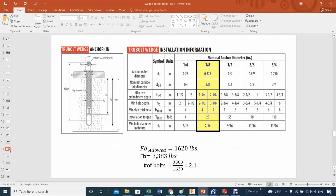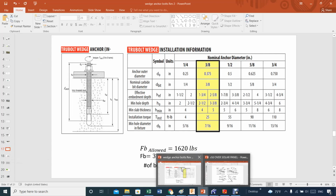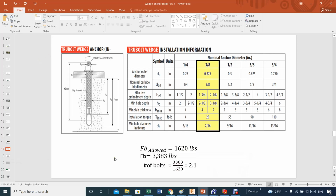A little bit more data on this. This is how I went into it. My slab is about 4 inches, so that's why I embedded to about 1 3/4 of an inch for my 3/8 anchor bolt, and that gives me this amount of pull-out force, 1600 pounds, which is more than what I need. I think that I have covered pretty much everything that I want to say about all this.